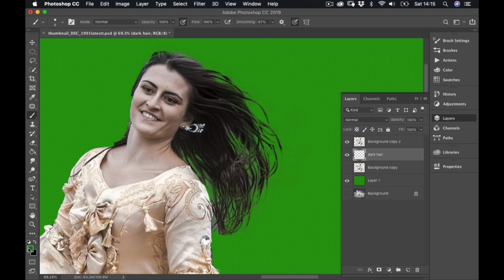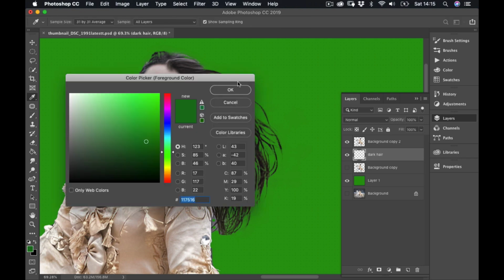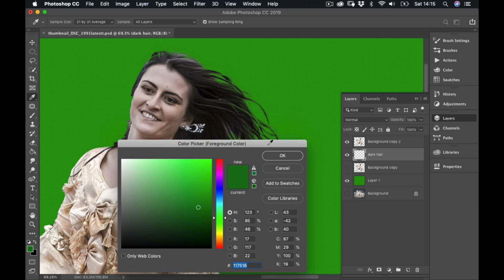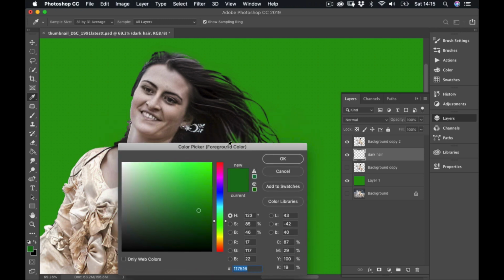I'm going to go to my colour selector, and what I'm going to do is sample the colour of the hair. To do that, I just move the colour selector down, I go to the hair that I want to select, and I want a dark area. So I'll click, here we go.